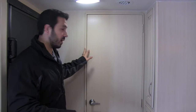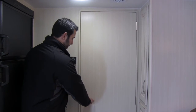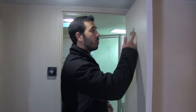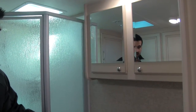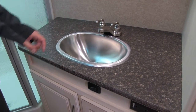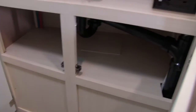Before we enter the bathroom, one thing I really like about Winnebagos — and I know this is minor — is the door frames, because they are absolutely solid. Every time you shut it, it shuts with a nice solid feel. A lot of manufacturers, you go to shut the doors and they won't shut, they bounce back open, they're just sloppy — not in the case of Winnebago. Right here on the door itself is a robe hook, so you can hang clothes or a towel. Right over here is your mirrored medicine cabinet with storage behind it. And take a look at the countertop — huge countertop in here, with a stainless steel bowl, not one of the cheap ones you see in a lot of RVs. Underneath you get some additional storage.